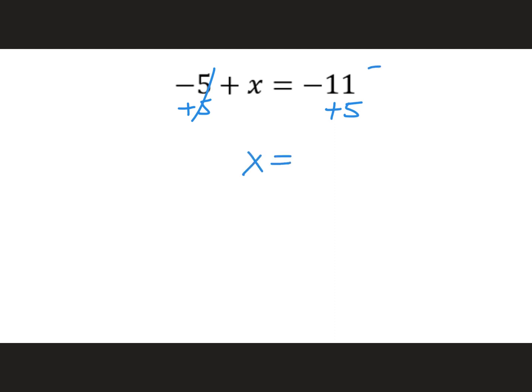Now, I want you to always treat these as the addition of positive and negative numbers. So what are the addition rules with negative 11 and positive 5? Well, subtract, and I get a 6, and I had more negatives, so negative 6 is my answer. Again, don't forget the process. I have to see the process.